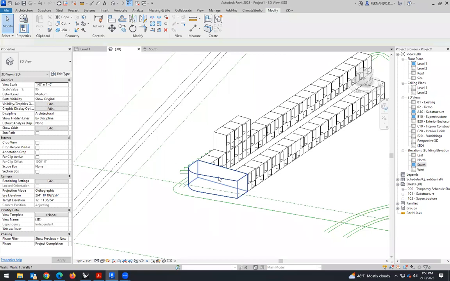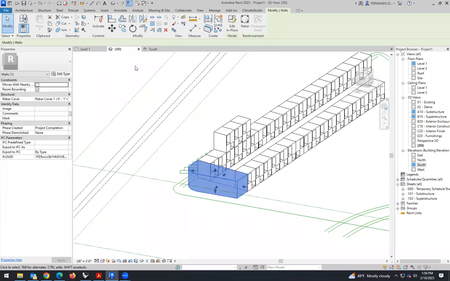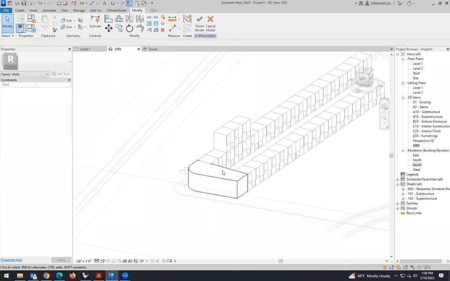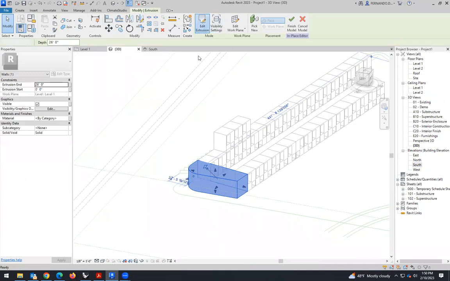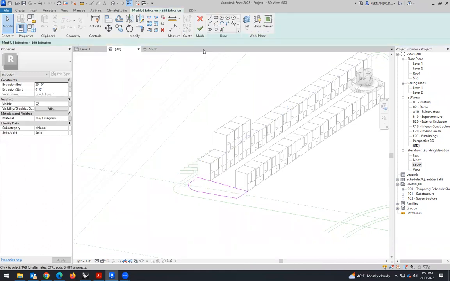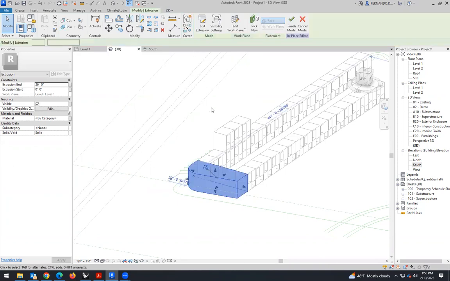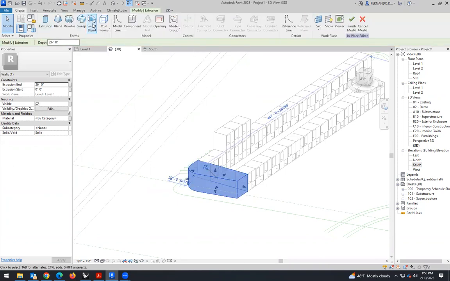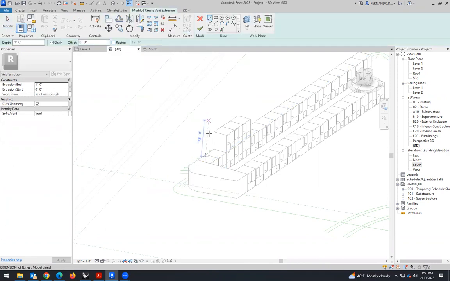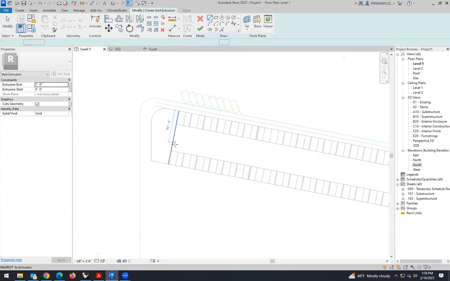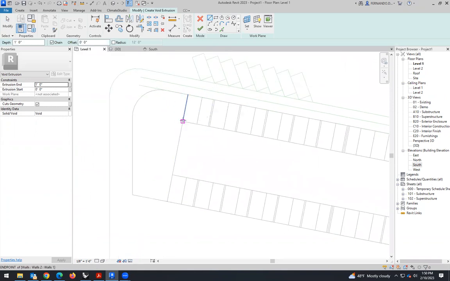But can we create a void? We can edit in place. We select this, edit extrusion. No, sorry. We have to create a void. And then on level 1, I can do this.